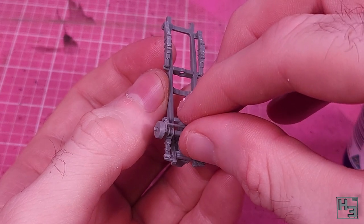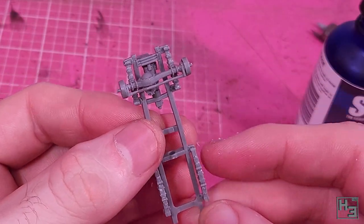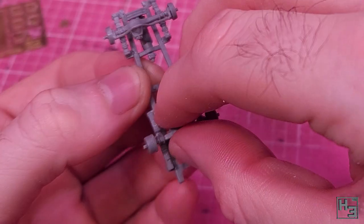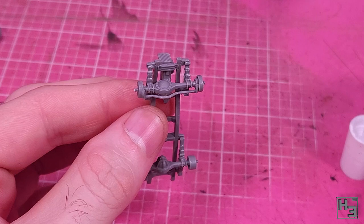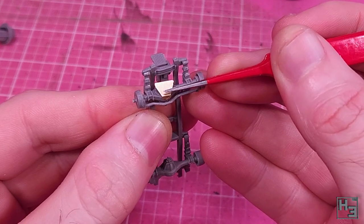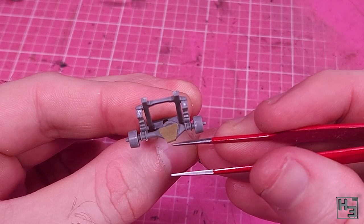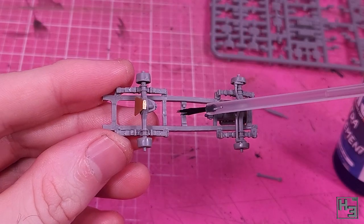I install the front axle with the steering bar thing toward the rear. There's no keying to lock it into place but you can line up some of the detail bits to get a reasonably well aligned fit. I then assemble the rear axle — it's a bit more simple than the front one, just two little drummy doodad things that go over the end of each axle. Now there's also the piece of photo etch I bent earlier — it was a little bit tricky to figure out exactly where it should sit. I chose to put it on the bottom of the differential box. There's one of these for both the front and rear.